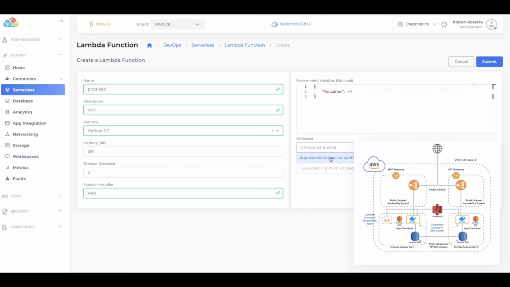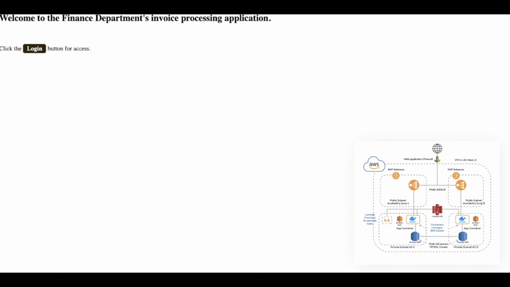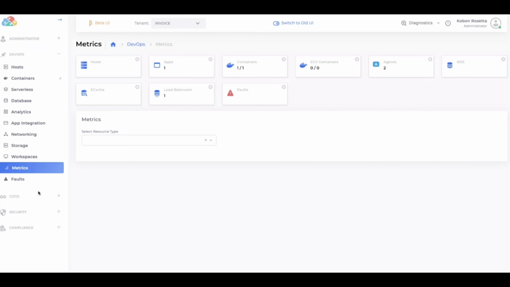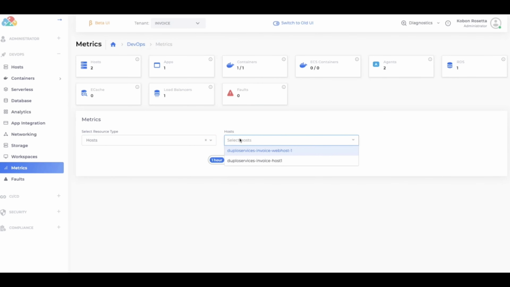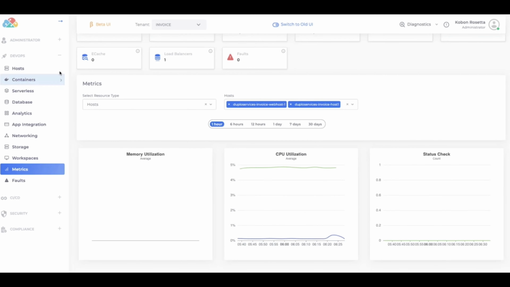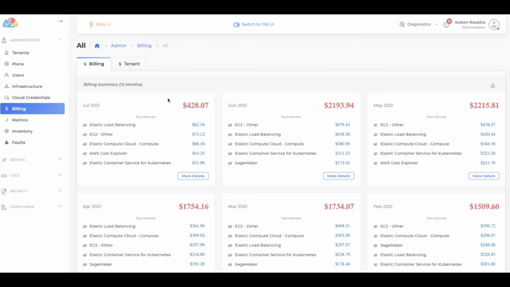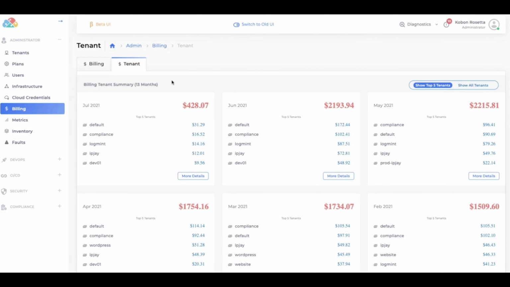As we complete all of the infrastructure and the application has been deployed, we can then do a sanity test. Our application works. The platform has been performing other necessary tasks for the infrastructure. For example, we have a metrics dashboard that can be viewed by application, cloud service, or at more aggregate levels. Alerts can also be set up here. Similarly, there is a billing dashboard to track costs across cloud services or across applications.